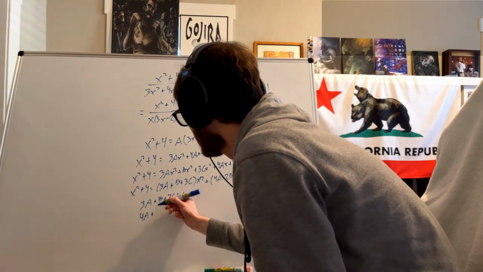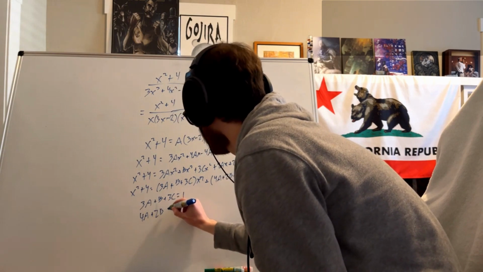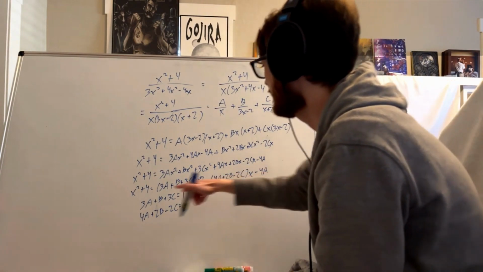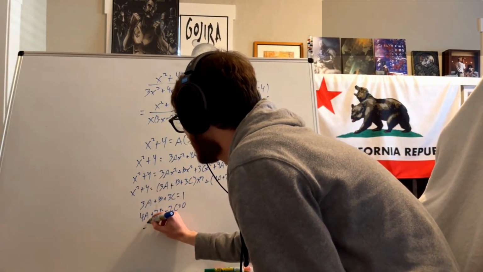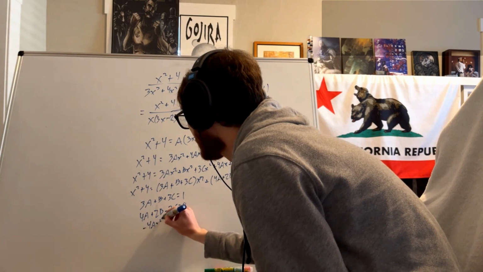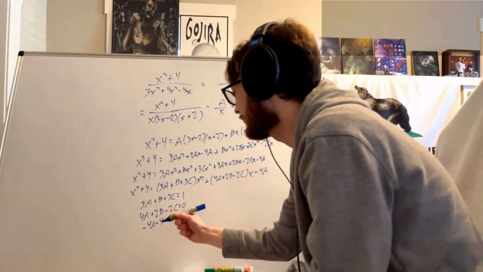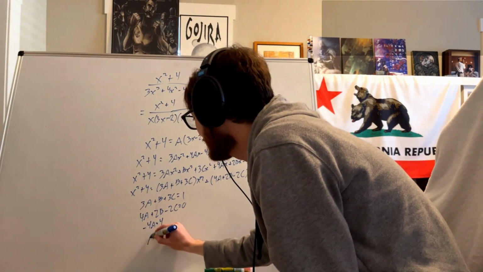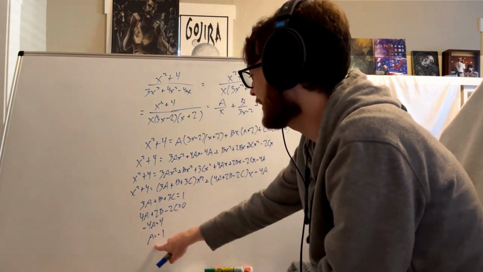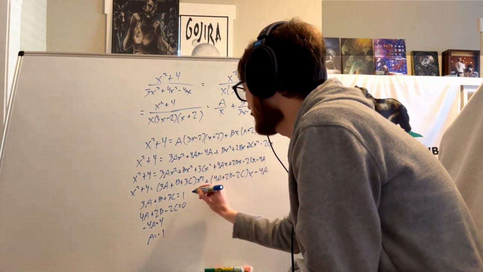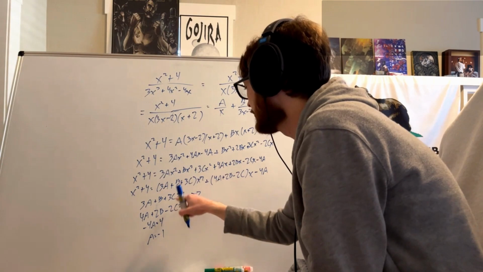Four a plus 2b minus 2c equals 0. And finally, we have minus 4a equals 4. So there's one here that's much easier to work with than all the others, which is this last one. Here we just know that a equals -1, and we can use this fact in the first two equations and make it a bit simpler. So let's plug a equals -1 into both these first two equations.